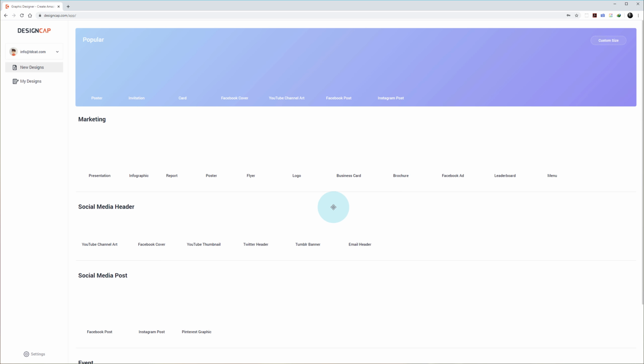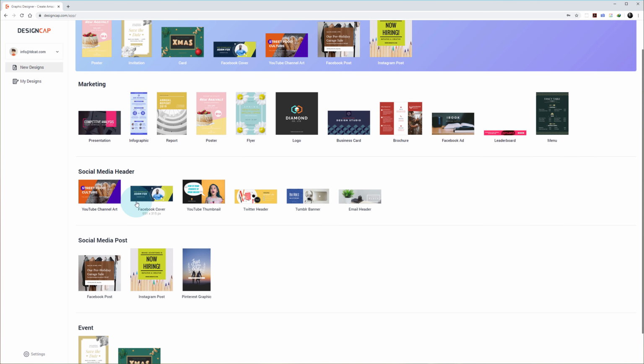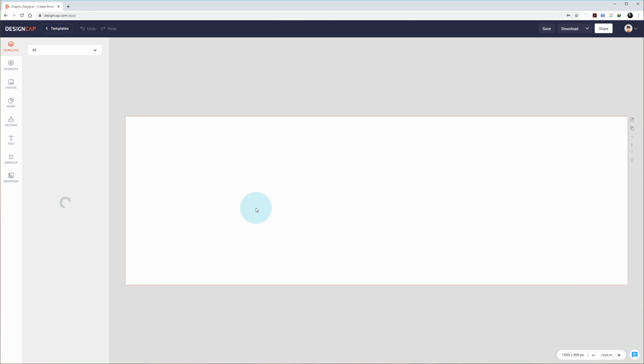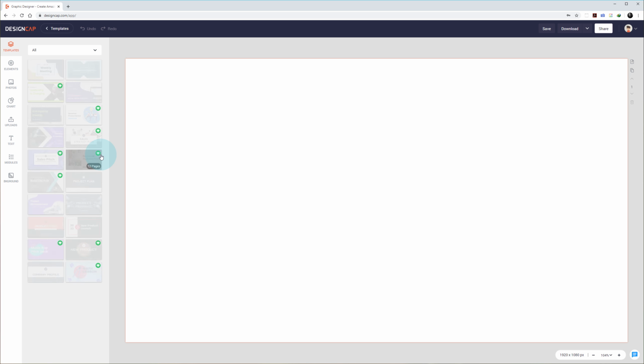Do I want to continue? Yes, I want to continue. And I'm going to show you something else here, because one of the things I really like about this is if I were to go to, I don't know, say Twitter header, you've got all these things, these preset sizes, which it knows are the right sizes to use for Twitter or something, because they all have their preferred resolutions, whether it be a Facebook banner or a Twitter banner or a YouTube cover art.